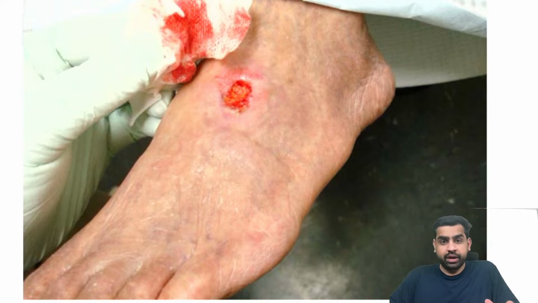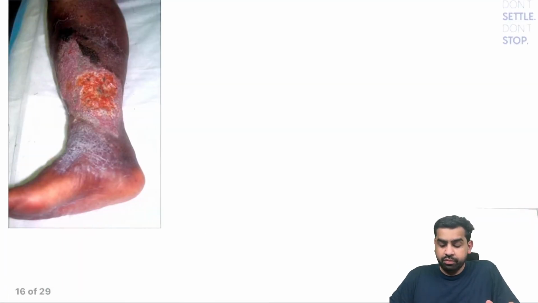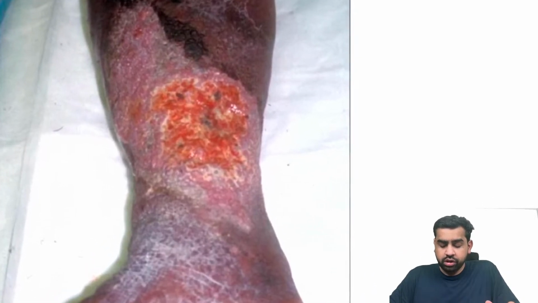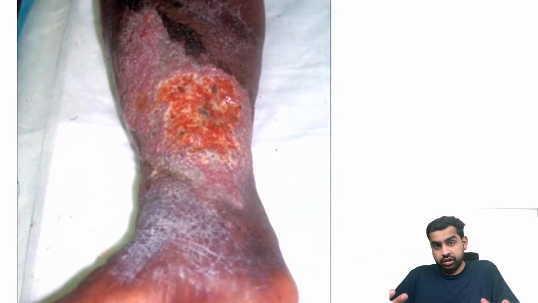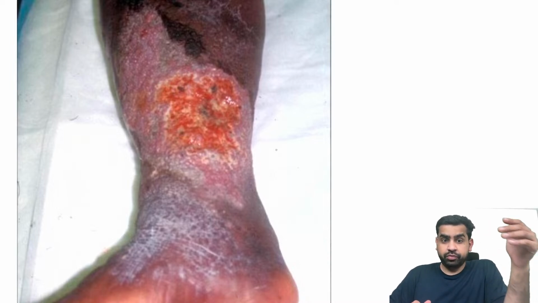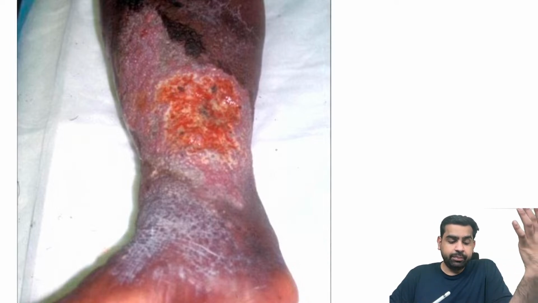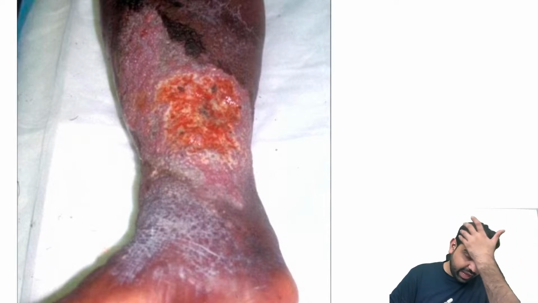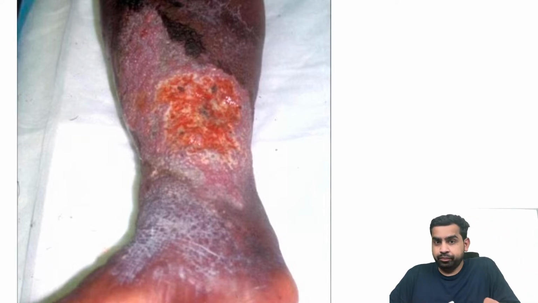Very important thing. Now coming to this. What is this? This is a venous ulcer. This is a characteristic location of a venous ulcer. Where is it present? This is basically present in the gaiter area. So in the gaiter area, what you basically have is a venous ulcer. I hope you were able to understand this particular point, right?